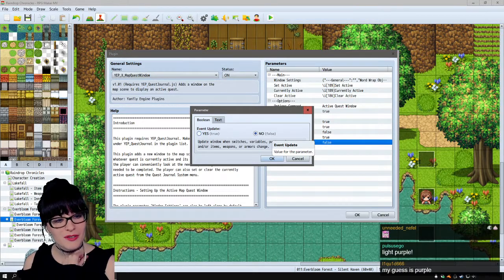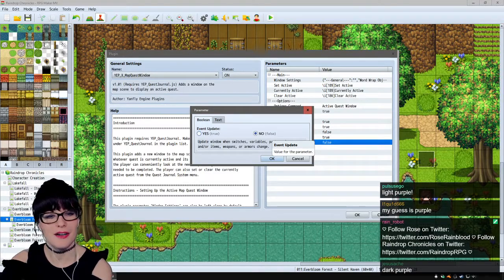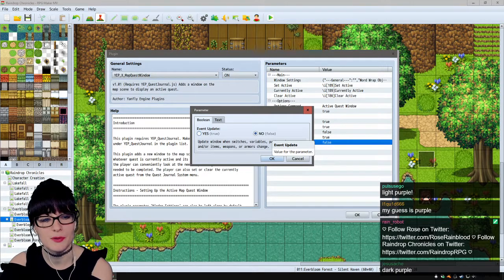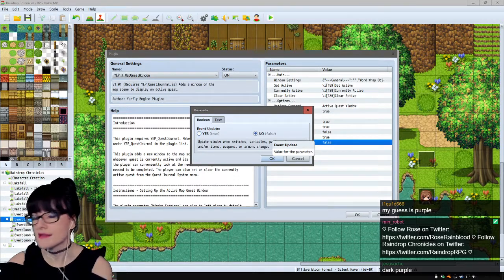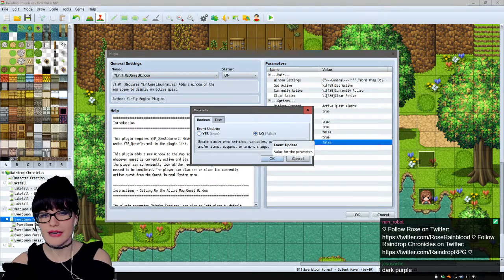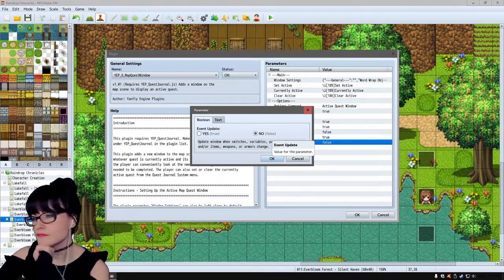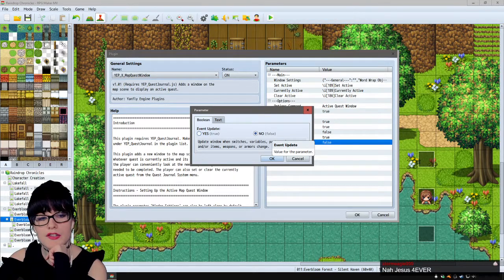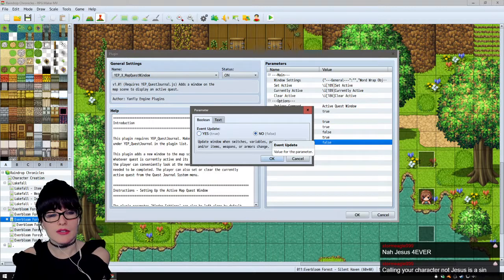Jesus is buff. He carried the cross himself. What are you guys going to call your custom hero Jesus as well? You're going to copy me or you're going to make your own? My guess is purple. Light purple, dark purple. Wow. I do like the pinks, the reds and the purples, but I also like greens and blues as well. I kind of like all colours in a way. I appreciate all colours. Jesus forever. When the first episode comes out though, guys, and you have to create your custom hero, I want to see all the screenshots of what your custom heroes look like.